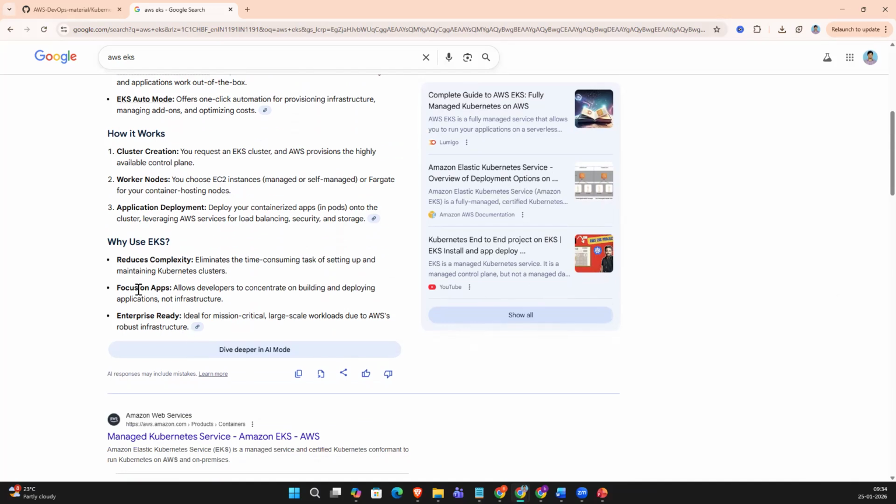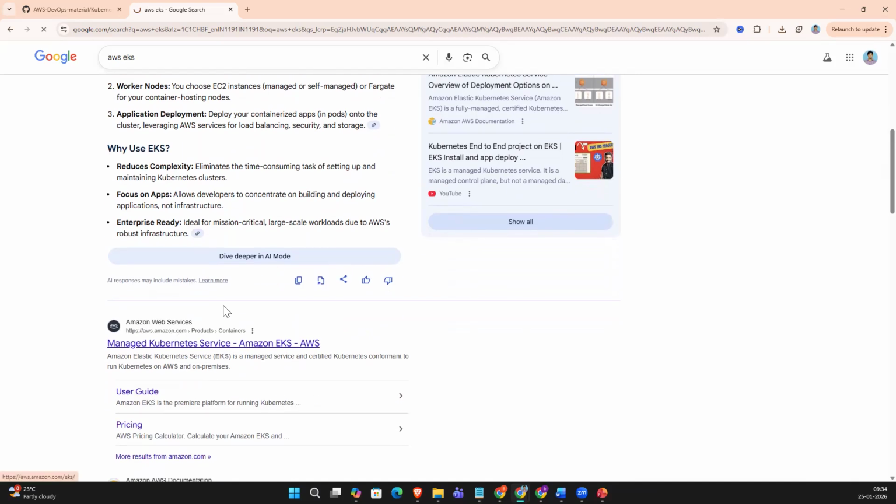Reduce the complexity, focus on apps, enterprise ready. It eliminates the time consuming task of setting up and maintaining the Kubernetes cluster. Focus on apps: allow developers to concentrate on building and deploying applications and not infrastructure. Enterprise ready: ideal for mission critical, large scale workloads due to AWS robust infrastructure.